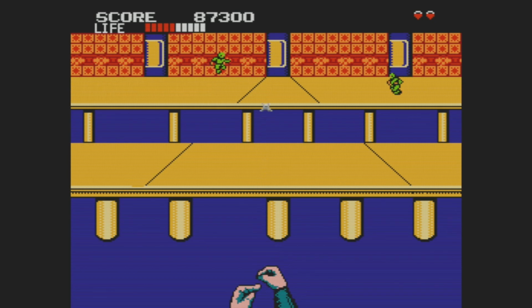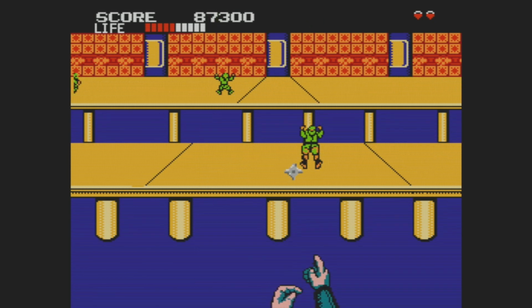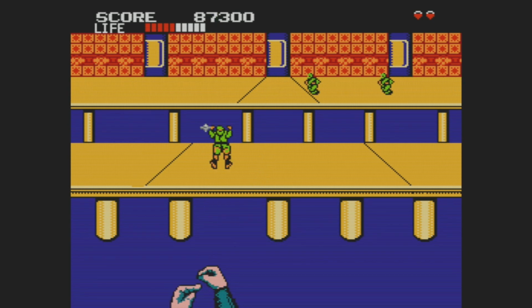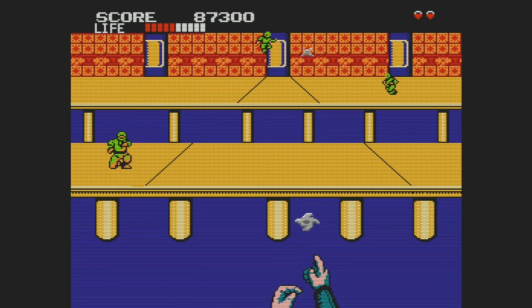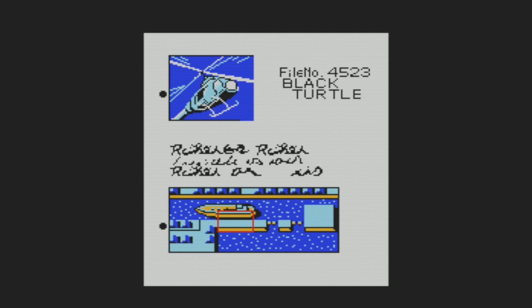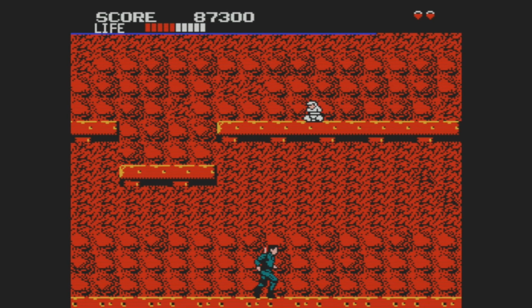Here we go for the bonus stage again. I think at this point I didn't even care to try and get 10 or whatever it was, to try and find how to get access to ninja magic. I just didn't care. Let the green ninjas hit me. I'm done. Yeah, I don't think I got much past this stage.